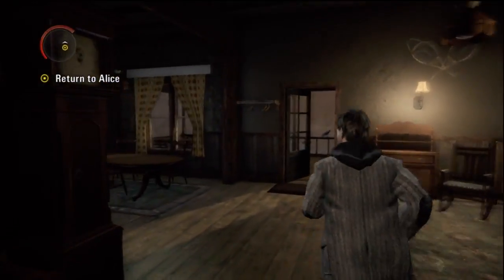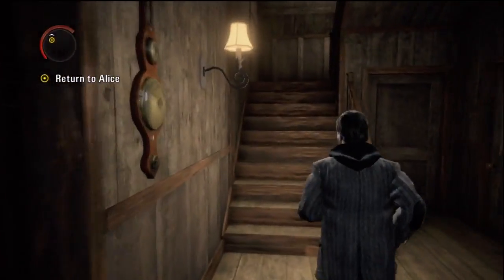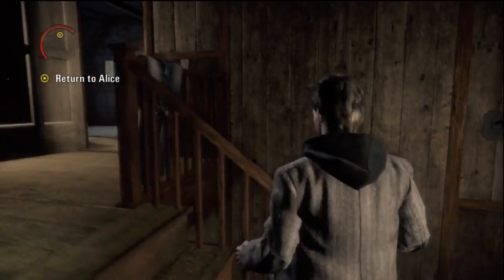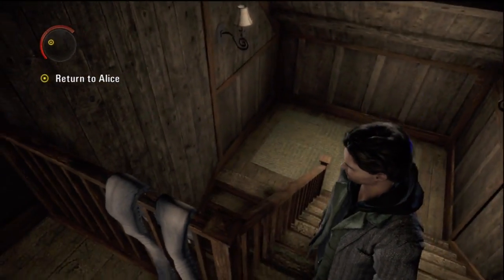I'm sorry. So now Alice is calling you back into the house. So you come upstairs for a surprise. You see jeans on the counter. She's like, uh-oh.